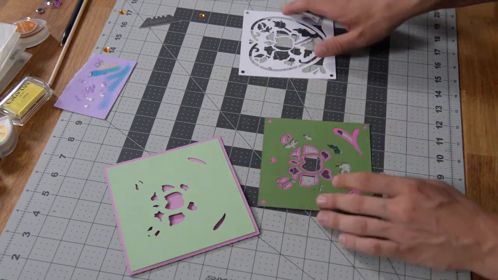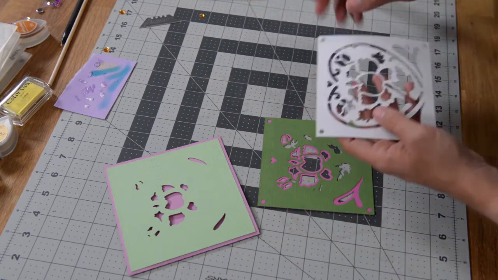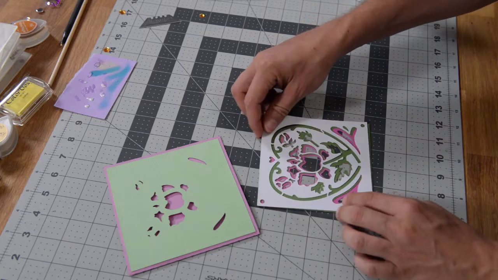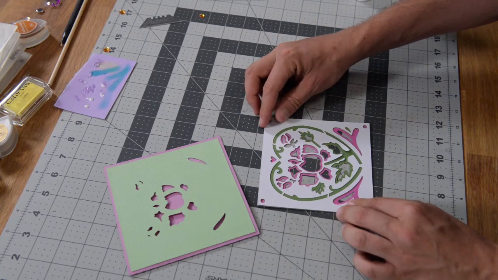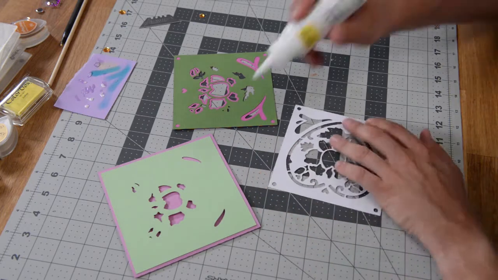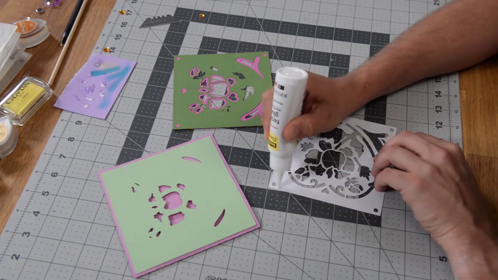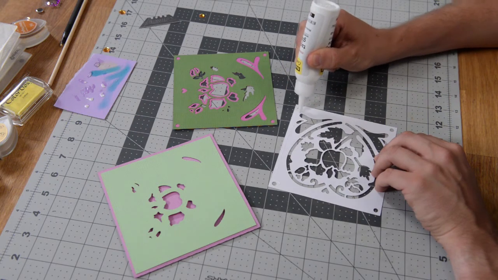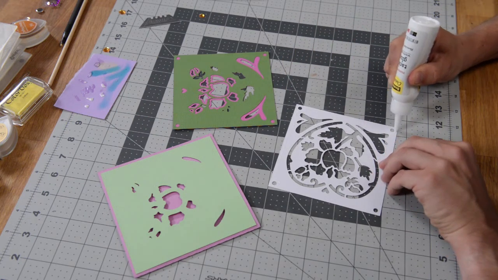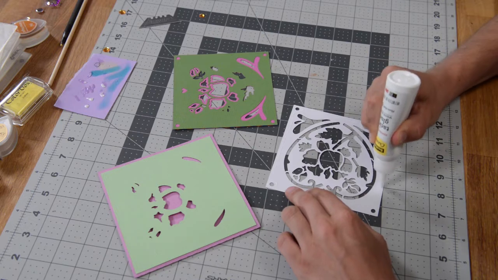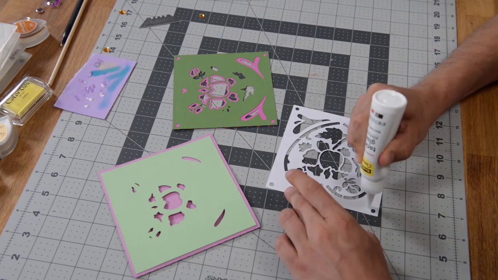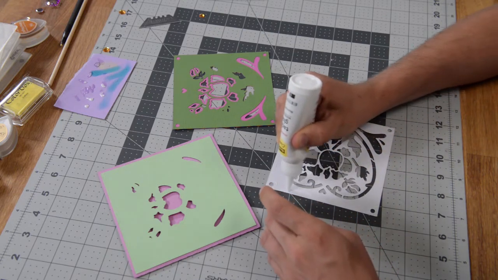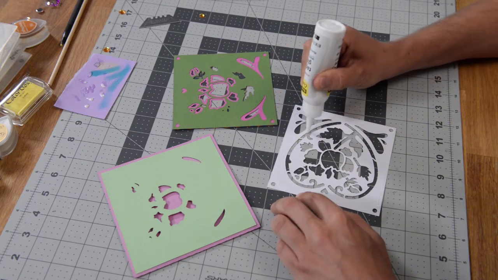We're just going to repeat that same process with this piece here. That's going to go right on there. Let me just talk about this for a second. Again, starting with the exterior, making sure that I get enough glue out to the edge here. We want that to be nice and flush and clean.